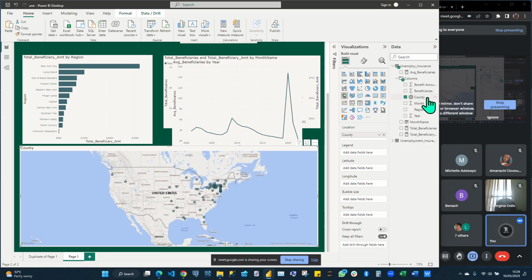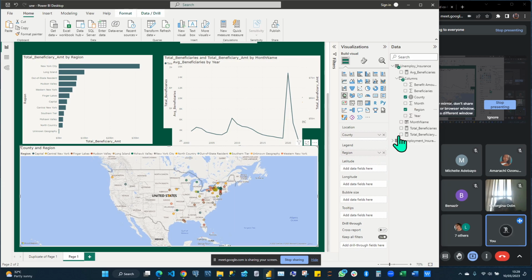I know that the region was in the legend. Then for the bubble size, it's your choice. I don't want to go back to the other side, but let's see, what is this one? This is the amount. So let's look at the total amount based on bubble size. Okay, so if the bubble size is the amount, let's leave it with that. Let's just leave it like that.